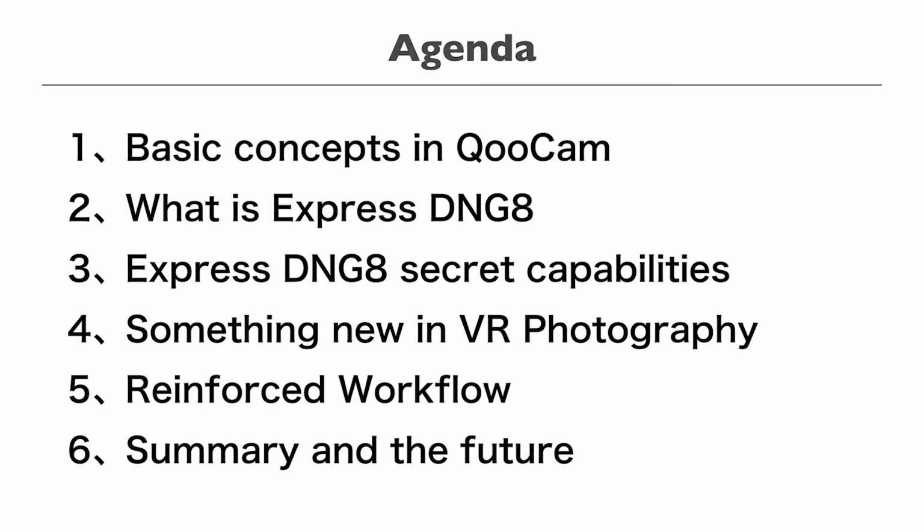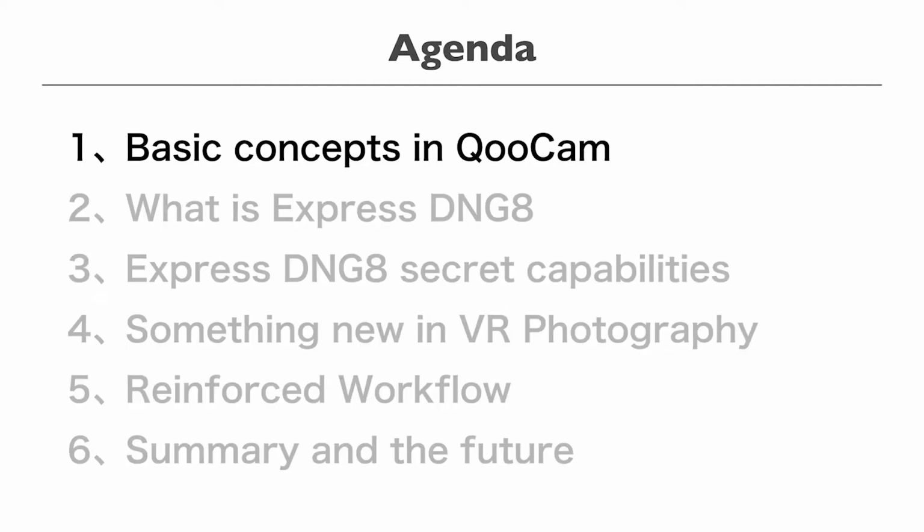So our agenda for today is, first, I want to explain some basic concepts, and I want to tell you what on earth is DNG8, and the Express DNG8 with its secret capabilities in VR photography, and that is something new. I think that is something new in VR photography. And after the explanations on DNG8 and the Express DNG8, we can see there is now a reinforced workflow on VR photography. And last but not least, we'll give you some summary and prediction for the future.